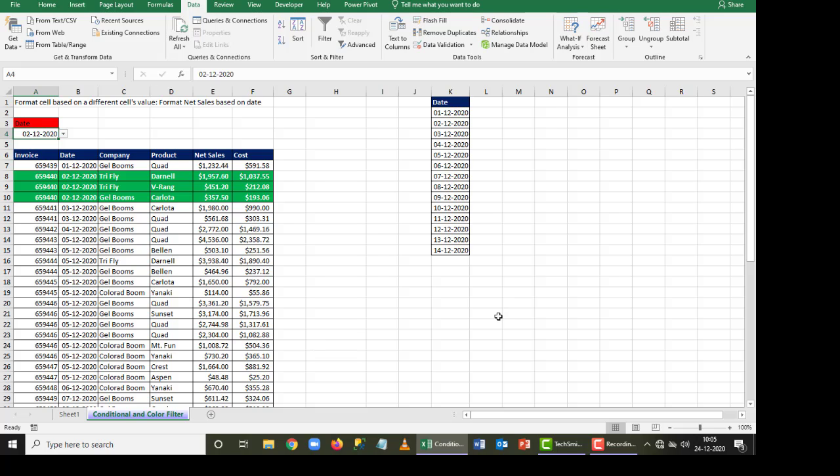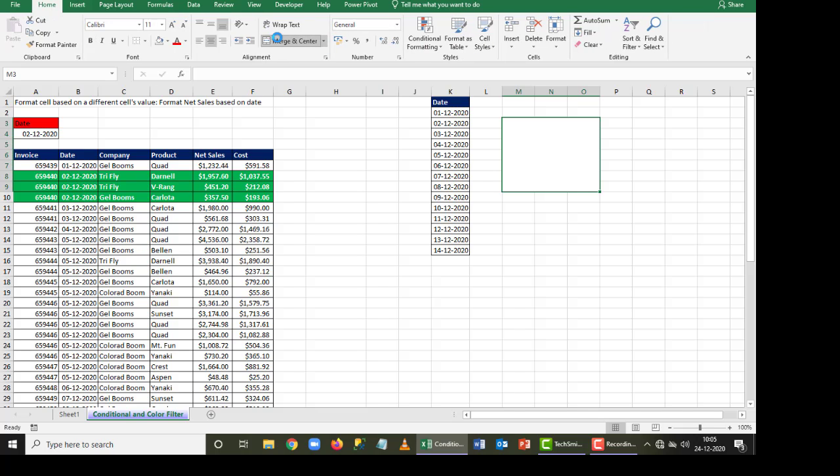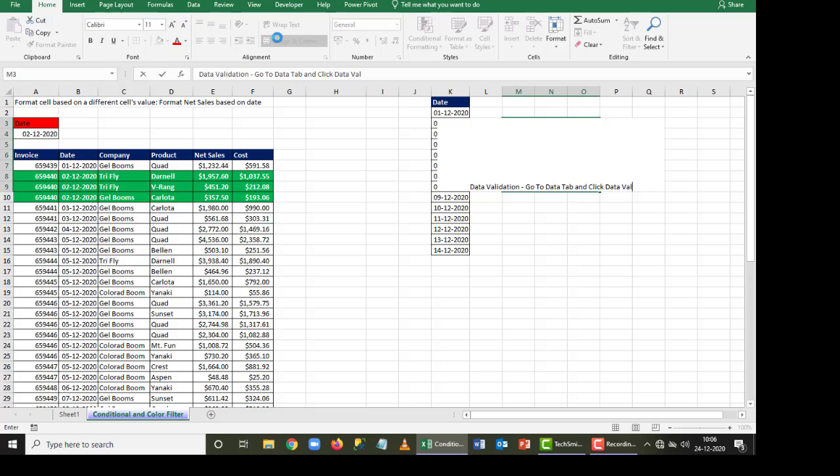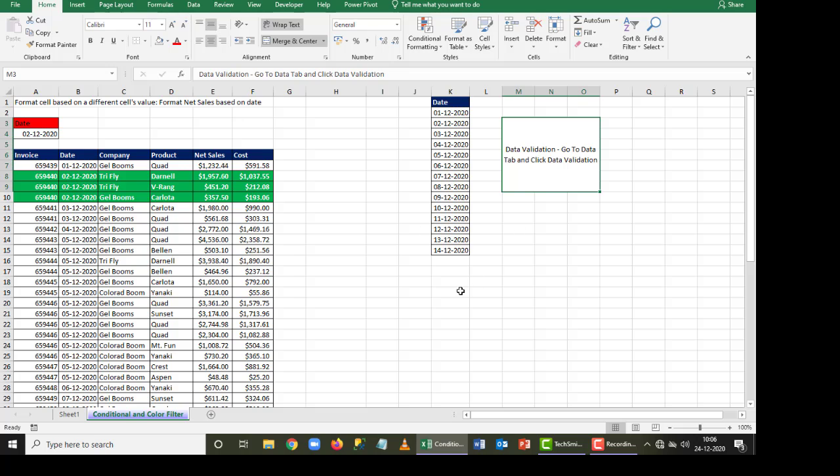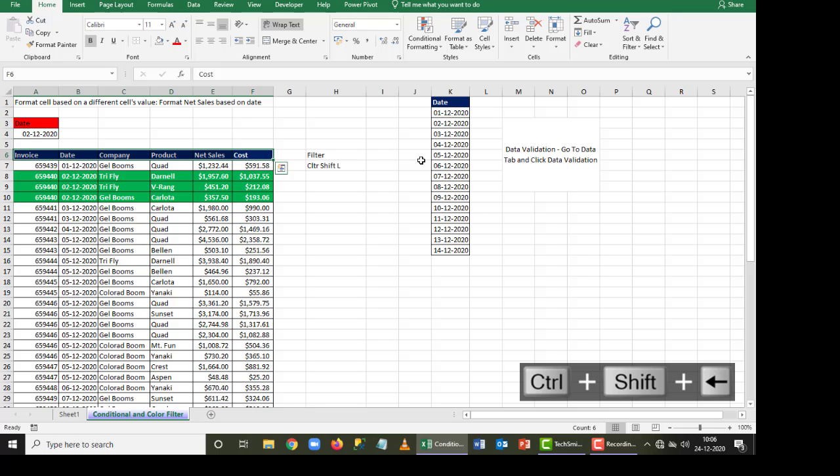Now I would like to add a filter. So if I add a filter, that allows you to filter out the data part. So I'm adding the data part for us so that we can use it later on. Now I want a filter here. To add a filter, I use a keyboard shortcut Control Shift and an L. So let me select the whole header column here, and then hit Control Shift L.